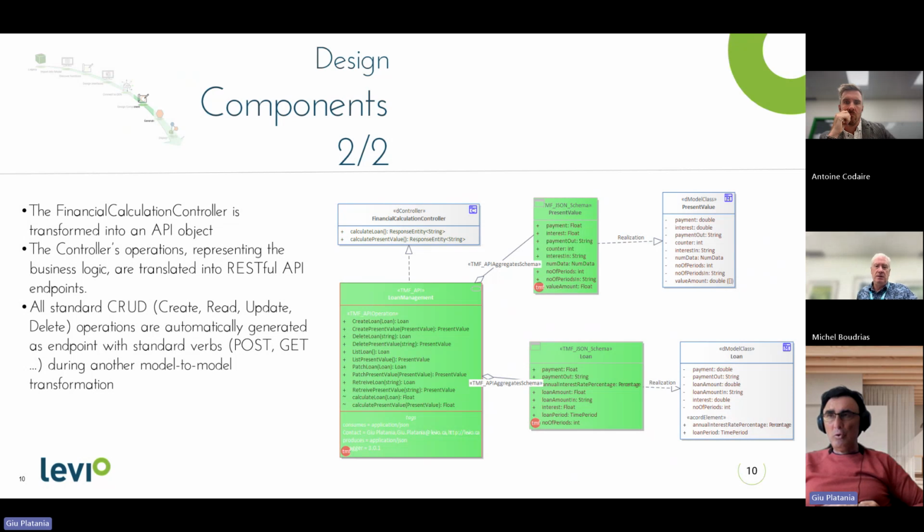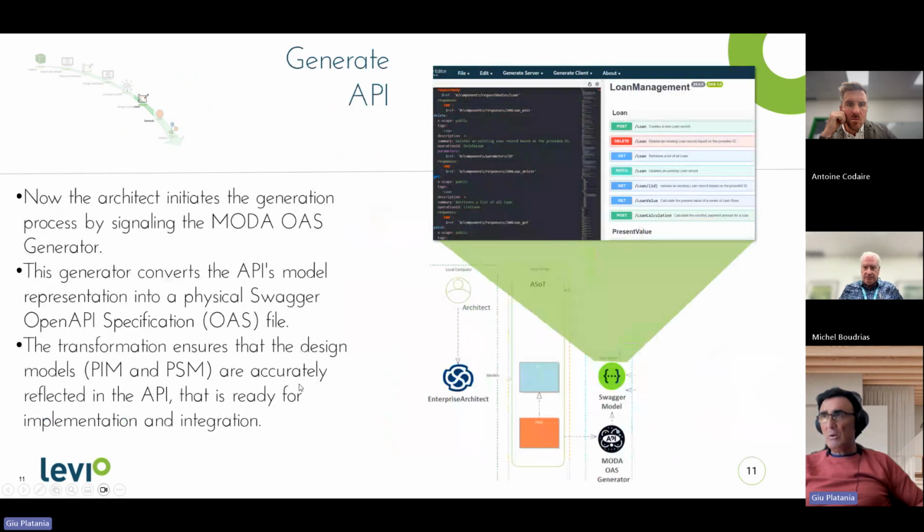Now, another thing that we do that was not part of the original application is, so you see, this is the class that defines the API, connected with the two original functions, calculate loan and calculate present value. But we have added additional functions that are CRUD functions to manage the business object. So we can now create a loan, update a loan, delete a loan, have a list of all the loans, and so on. Now, all of that is defined as a REST API, and that is where we start generating cool stuff. So that is how it works.